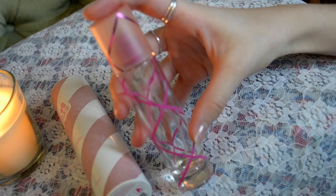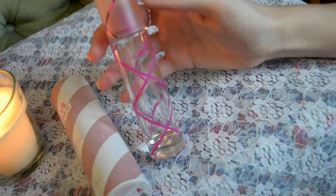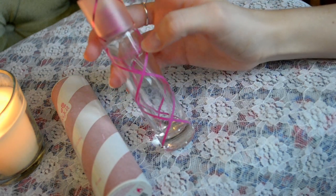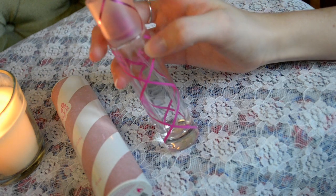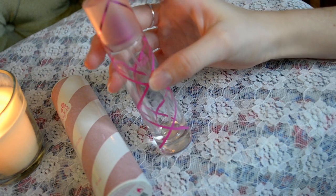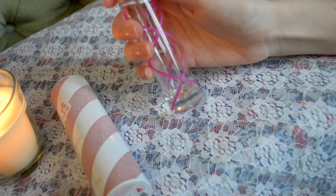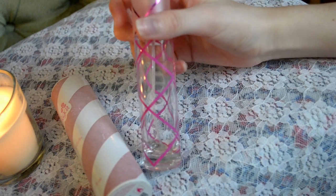When I first spray the perfume I definitely get a very strong smell of bergamot, musk, and licorice. This is my least favourite part — initially there is a very strong, overpowering smell that almost smells like burnt sugar, like when you leave sugar in the pan and it burns. To me personally it's not a very nice smell. You can definitely smell the candy floss and sweet tones underneath, but this element can be very easy to overdo, so you have to use it in moderation when you first spray it. However, once it settles — which doesn't take too long — the beautiful candy, sweet, vanilla, caramel notes all come through and it makes a lovely warm sweet smell that sits on the skin beautifully.